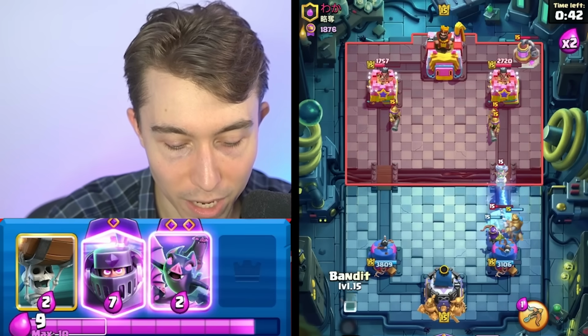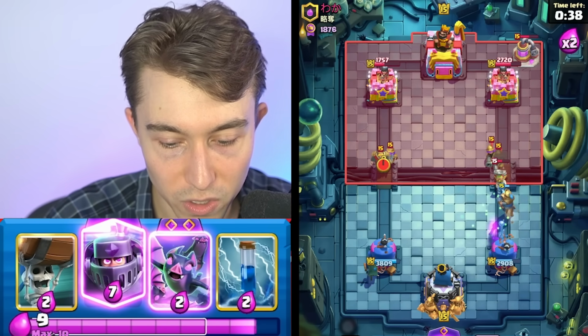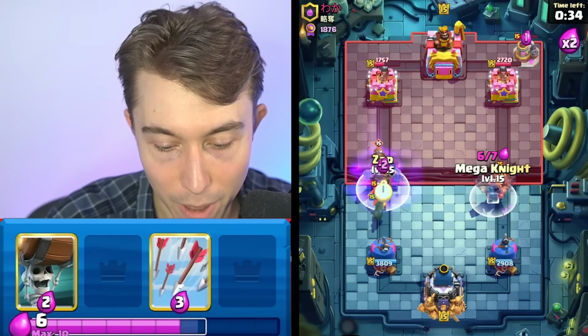I can go in for a Bandit on the left side, and that will be more than enough, and we Mega Knight on everything here. All right, cool. Yeah, this is looking good. This is looking good. I like this. Go for Bats, Zap, Mega Knight.